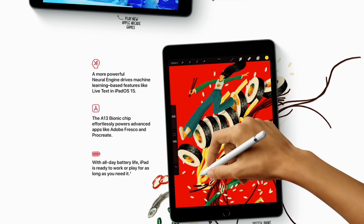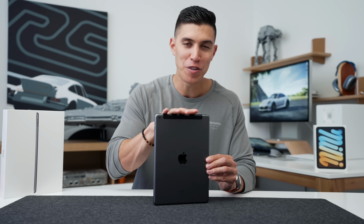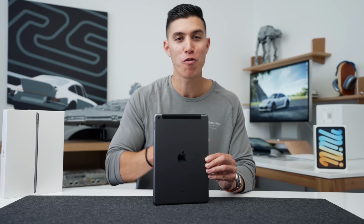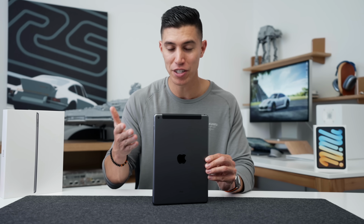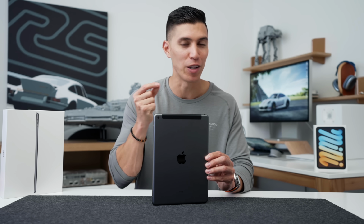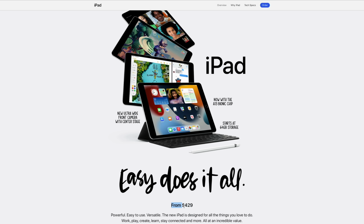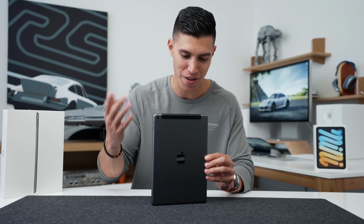So that came with the iPhone 11/11 Pro. It's a couple years old now though. Apple gives you numbers 20% faster GPU performance. That's of course compared to the previous gen entry-level iPad. But what makes this nice, they still keep that low price point. $329, and of course $429 if you're here in Canada.